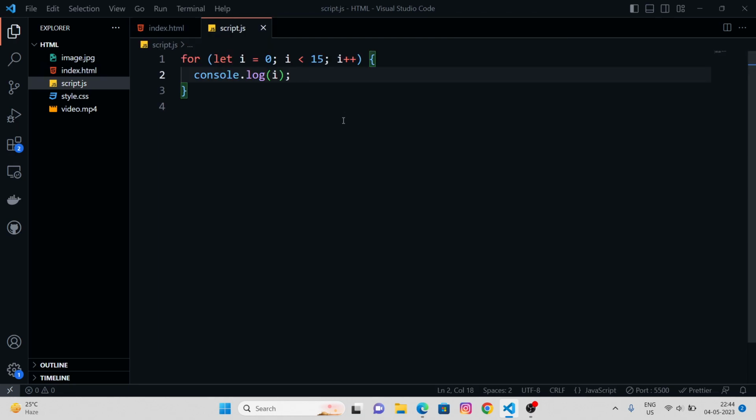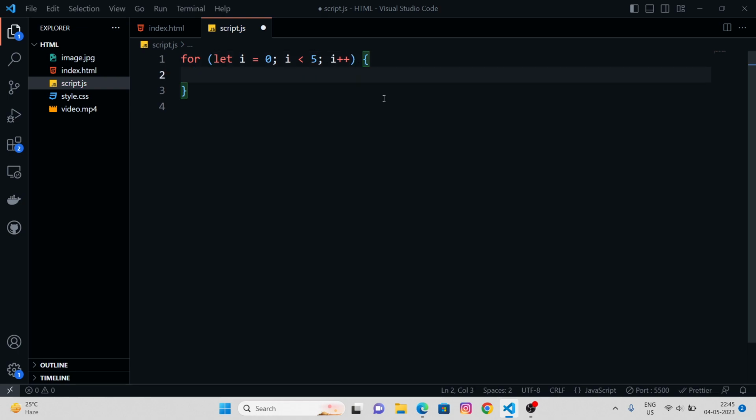We can display it the number of times till the endpoint comes. So it could be, let's say, I want this 4 times, so i is less than 5.